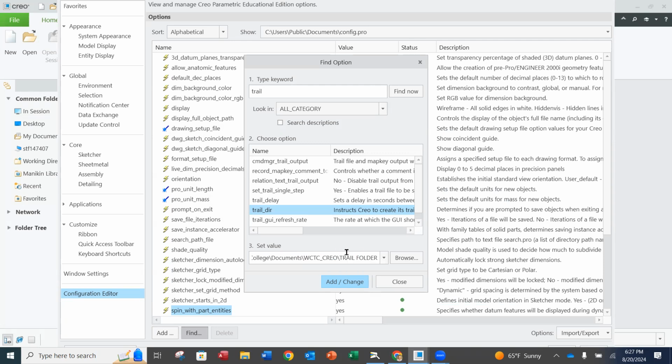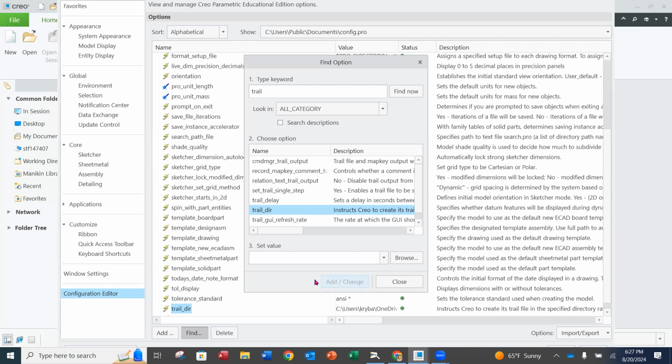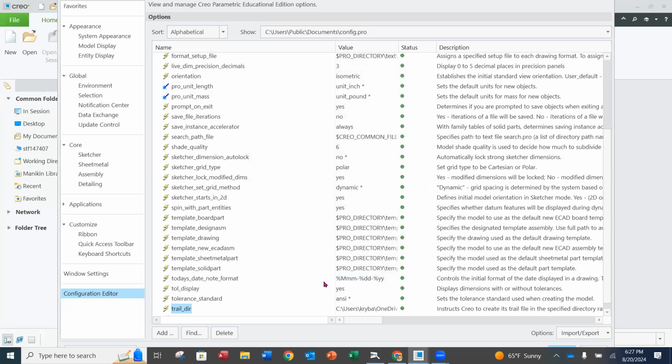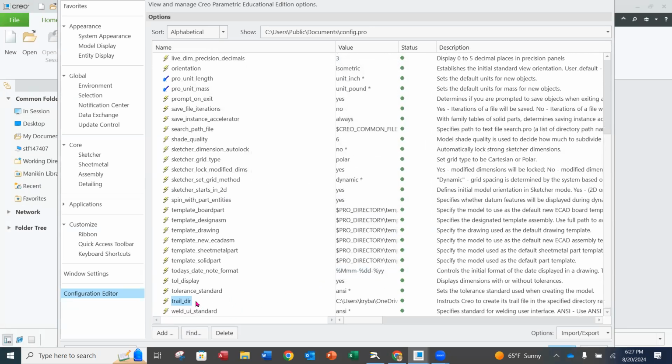Make sure that's there, then hit add change and then close. Your trail directory, if you hover over this, it should expand and show the path to where you just specified. So that's the trail directory.